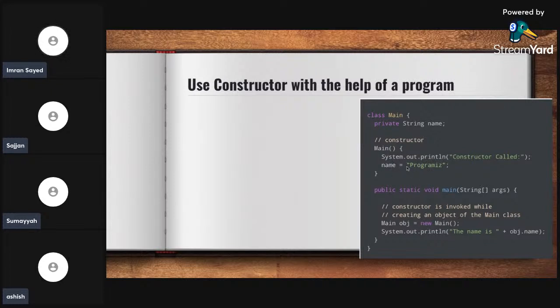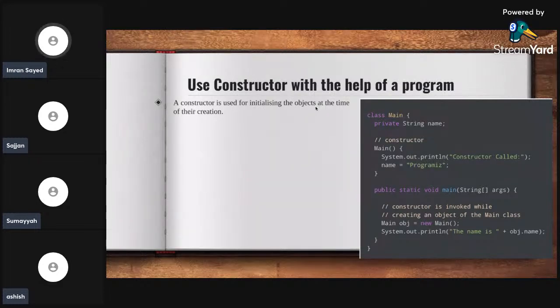You can basically do whatever you want here. You can create a variable, assign a value, whatever. Okay, and then you can basically instantiate it here. So you can create an object of the main class. When you create an object of the main class, this constructor is automatically called. So don't get confused with this Main and this Main. This is not the same. This is basically instantiating the main class. Okay, so let me show you.